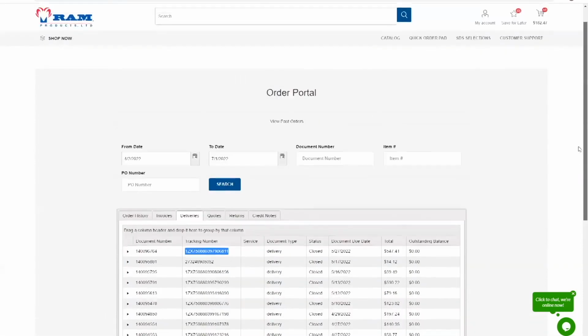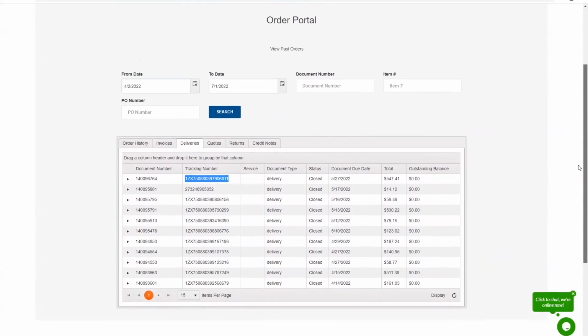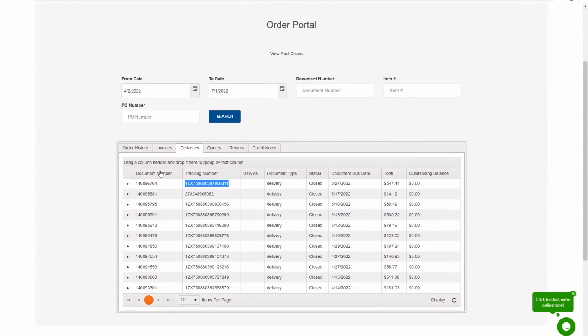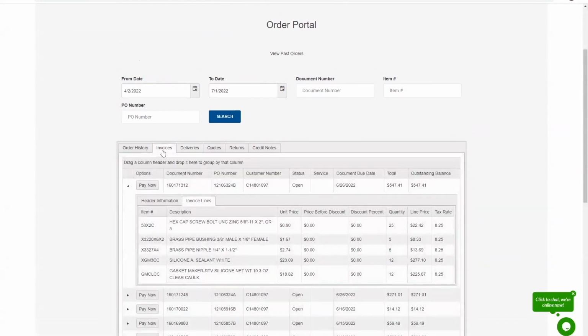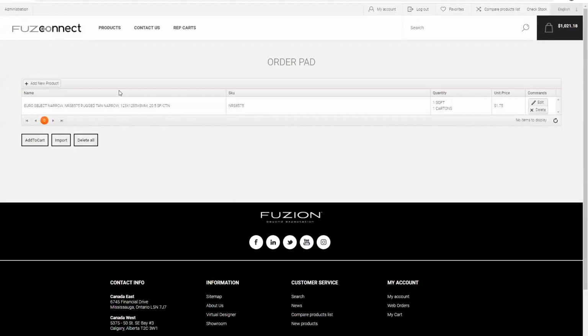So the order portal is really, really highly configurable. You can drag and drop, which will save when you come back. It's almost like a favorites type thing. It'll respect consolidated business partners. So if you have a hierarchy set up, all that is possible to view. Now, a very, very cool feature we're going to go over next. It's relatively new, but very popular.